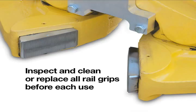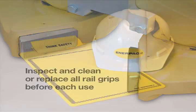It is extremely important to inspect and clean the rail grips before each use. Use a wire brush or file card to remove any metal filings or debris from each grip. Grips that show wear or damaged teeth must be replaced prior to use. Failure to maintain and replace worn grips can cause either the puller to slip on or release the rail.